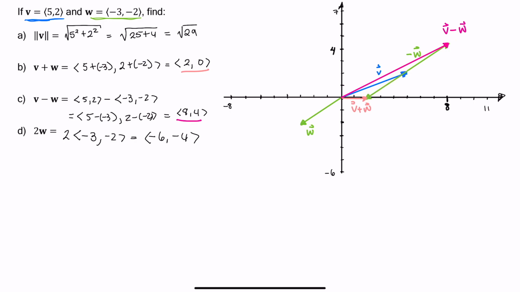Now, as you can expect, 2w would just be doubling the length of w here. So again, I'm going to paste my w vector. And as you notice, I'm not going to change this one's color at this point, since this is getting a bit full. Here's -4, and here's -6, which is what we expected. You know, I can actually mark this using a lighter color right on top. I hope it's visible. Maybe not. I'll stick to a thin black line then. There we go. And in black, we have the vector 2w.